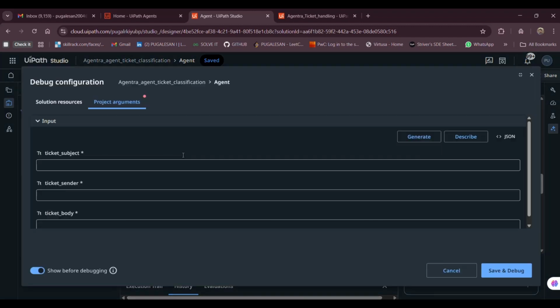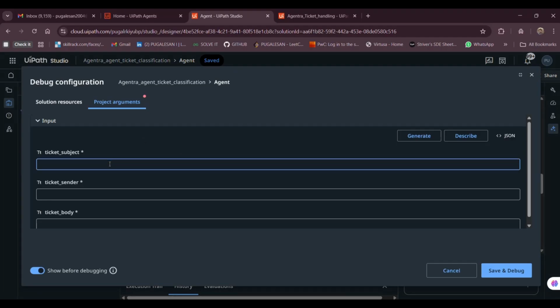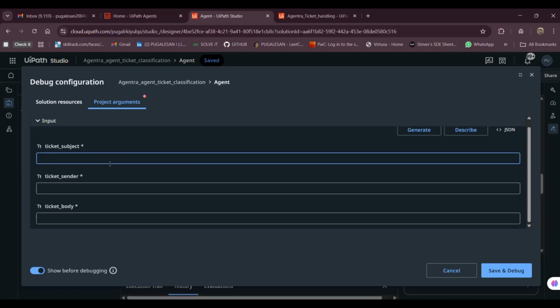We can just debug it. Okay, so we will use the subject as issues in the center ABC body.